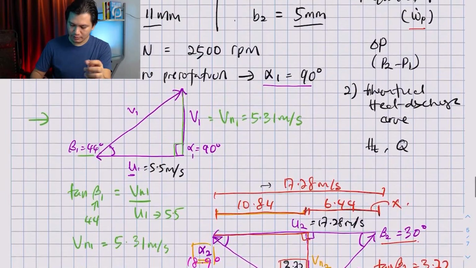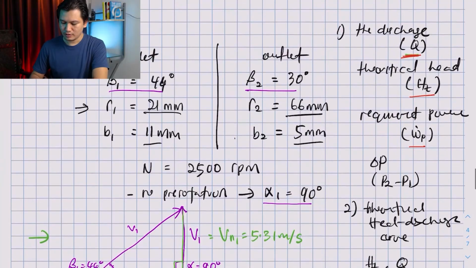And now, going back to the list of questions. So, of course, we've done this. We've done the second one. We've done the third one. And now, we are looking for the delta P. Delta P is the pressure difference between the inlet and the exit of the impeller, right? We know that the purpose of a pump is to increase the pressure. Right, so of course the exit of the pump P2 will be higher than P1. Right, now we are looking for that difference.